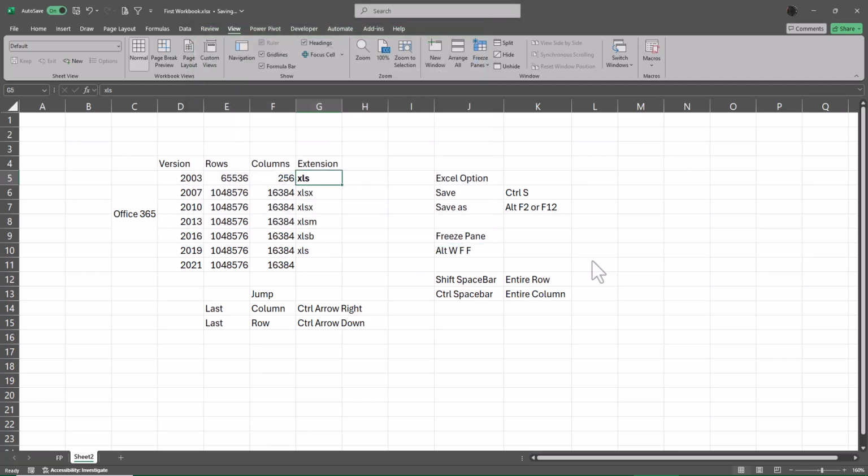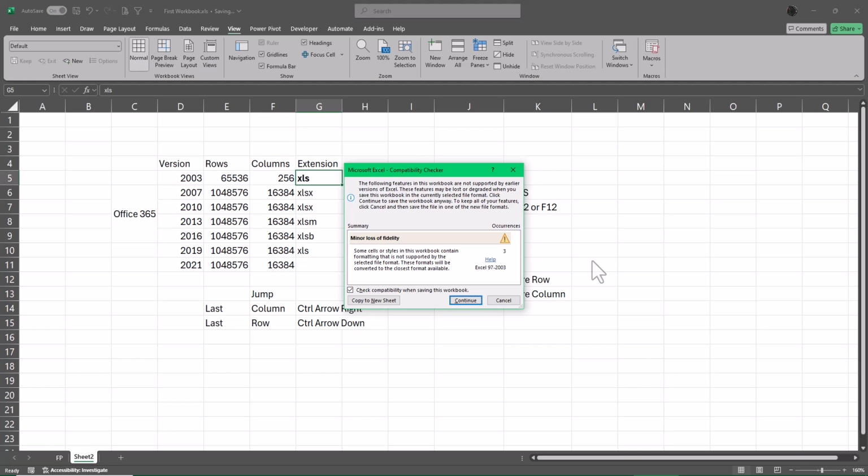The moment I save it, I have a copy of it. Normally when I downgrade an Excel file from the latest version, you get this pop-up. We call this the Microsoft Excel compatibility check. The number of rows and columns is going to be drastically reduced here. At the moment I didn't use a lot of rows and columns, so I don't have any issues as such.